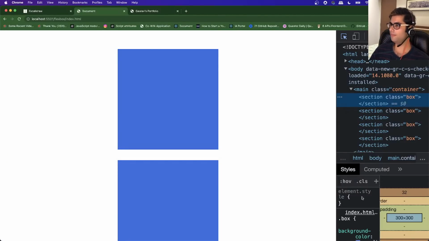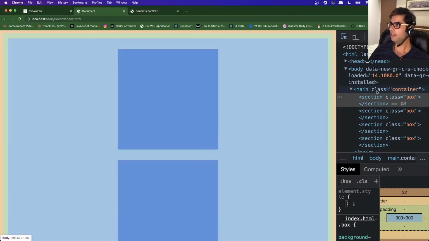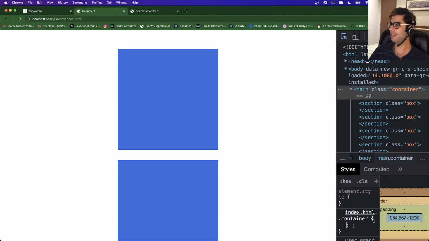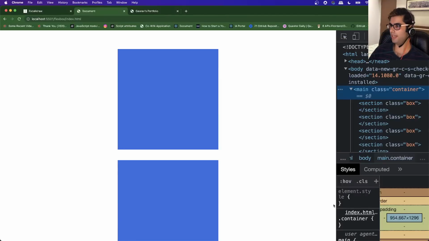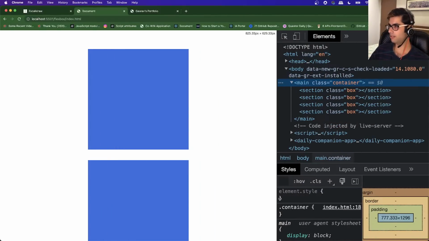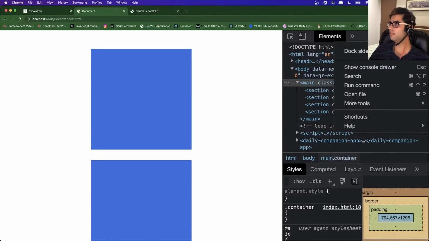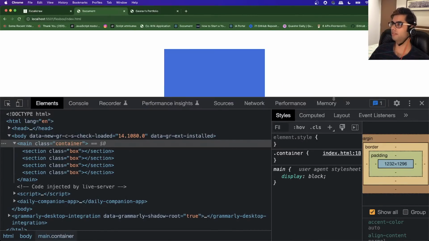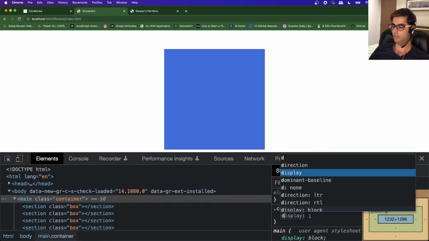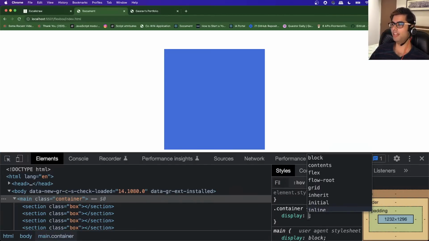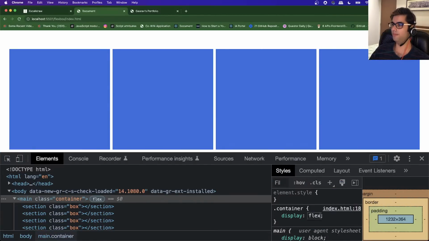Now we have this container class, right? So we have another display property available to us known as flex.